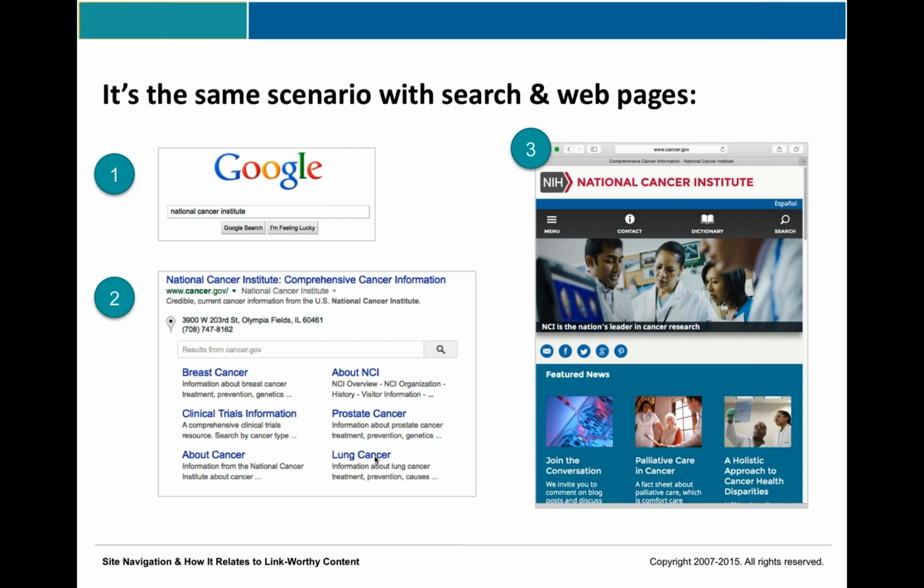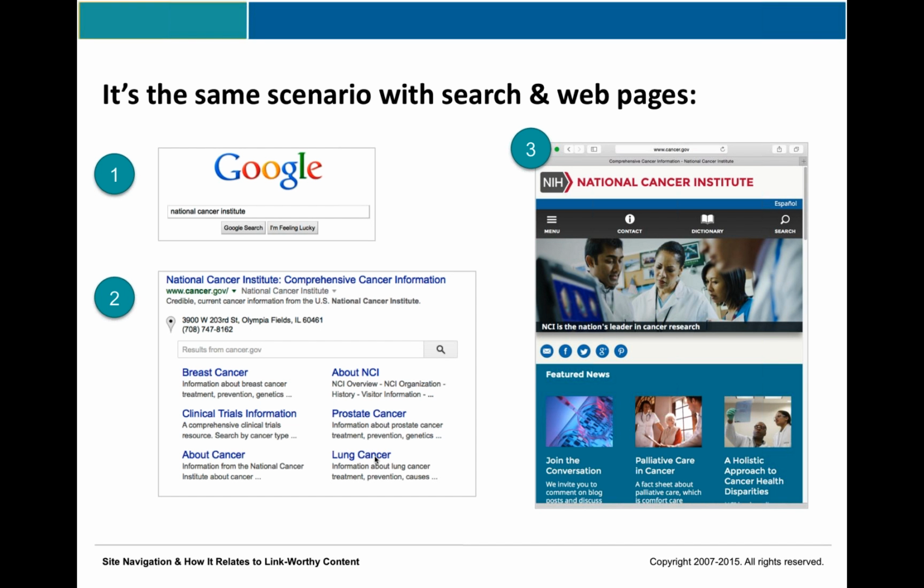My expectation is to confirm that I'm in the right place after clicking that. I want to first of all see the words lung cancer, and I don't mean in the title tag up in the tab. I want to see it just as, at the top of your image number 3 there, I see National Cancer Institute in red.